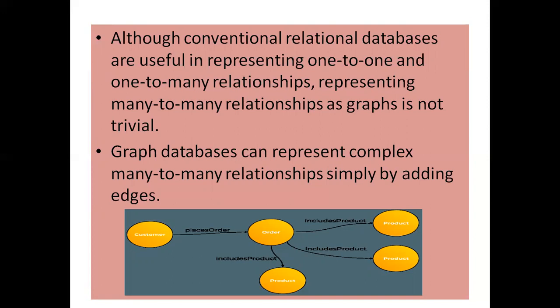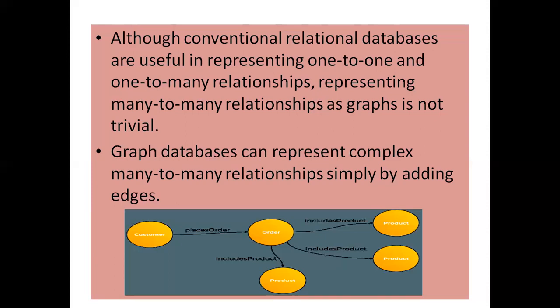Nodes are the vertices. By adding two vertices as an edge, we can represent complex many-to-many relationships. A small example graph database is shown below. Here we can see one vertex of customer, one vertex of order, and three vertices, three nodes, of product. Customers place orders, and an order includes products. Have a look at this small graph database example, by which you can get an idea of it.